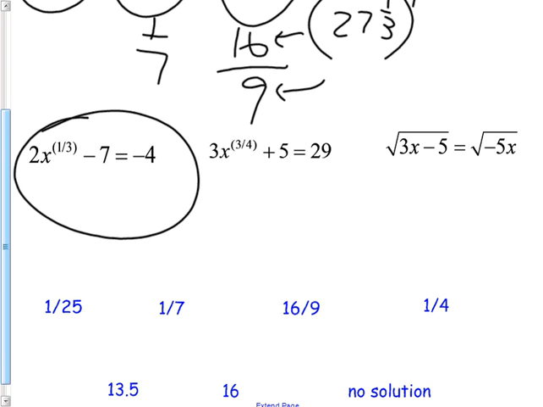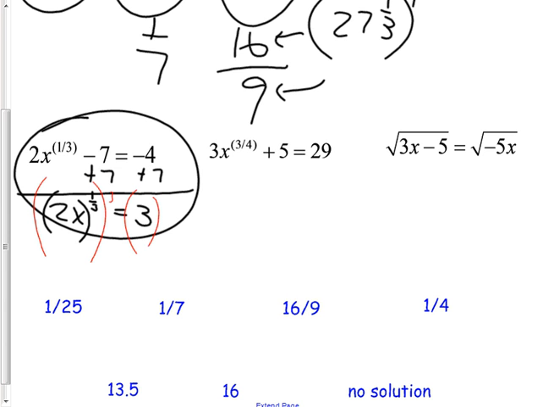There's a few of you that didn't get the answer last time. Please get this going quickly so you can get the answer billboarded to me. The one I circled here. So now is the part where I'd have to put it to the power of 3 on both sides, and that becomes 27. 2x equals 27, so it's 27/2.